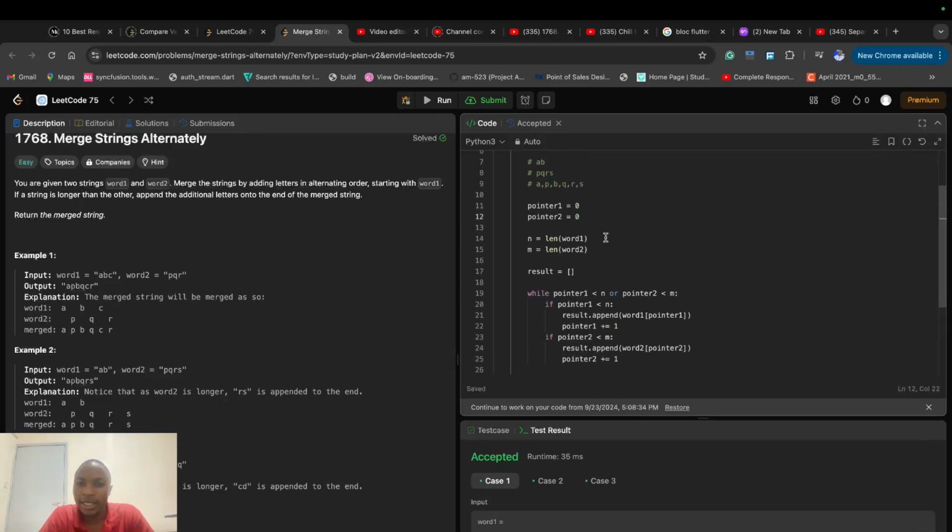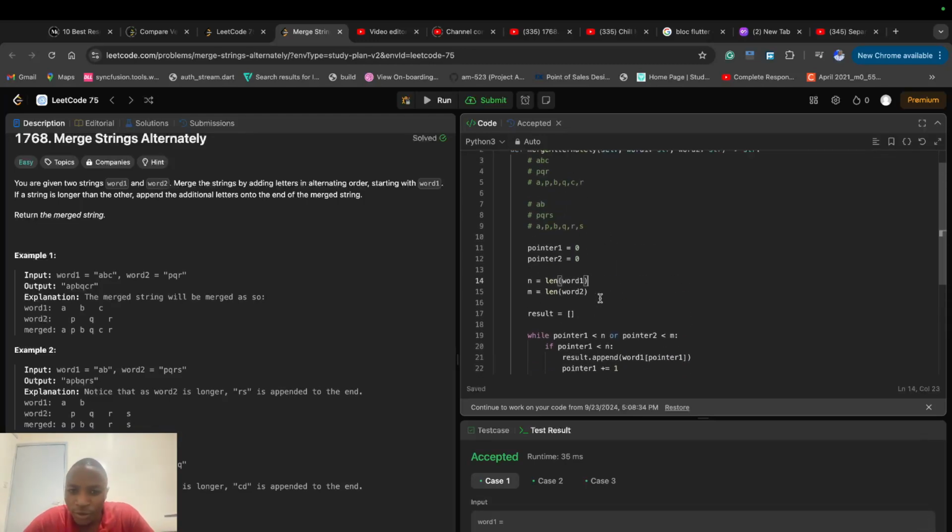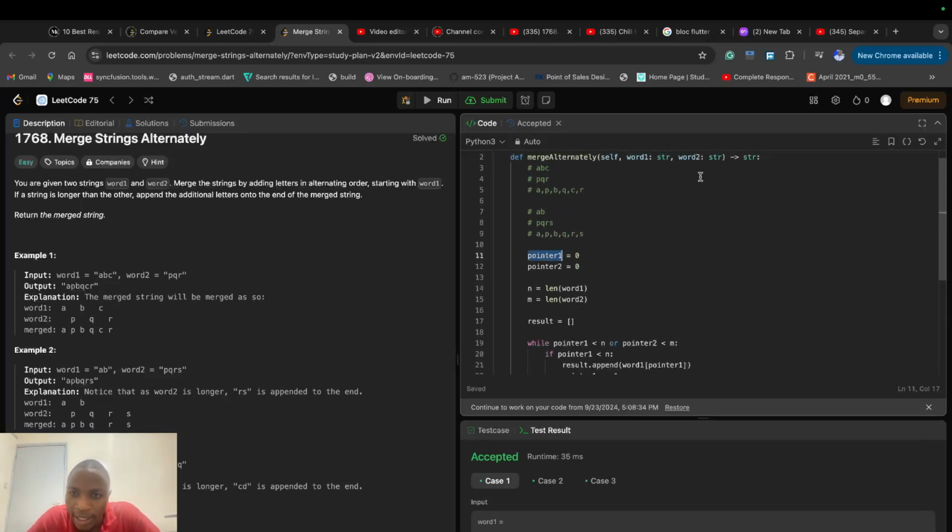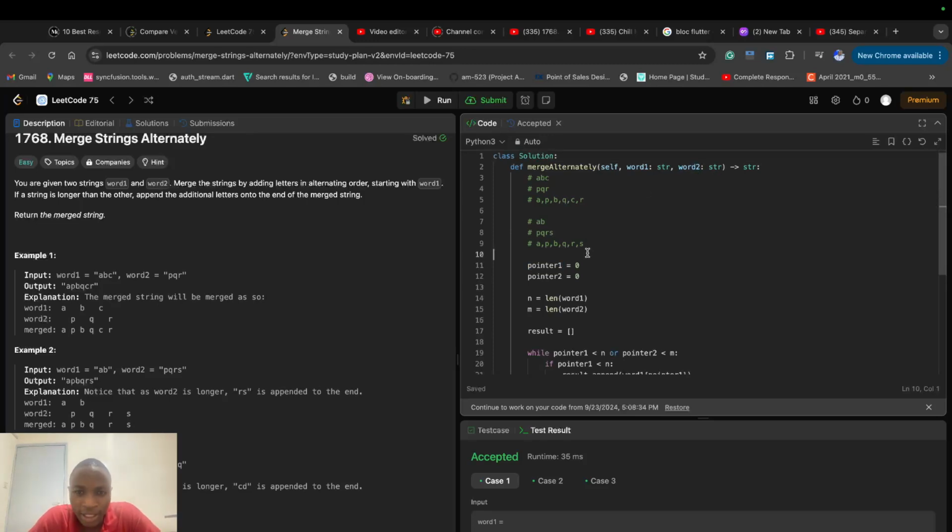Maybe you can try to solve edge cases. What if they pass a null word? In that case, we don't need to do anything. If not word 1, we just return word 2. If not word 2, we just return word 1.